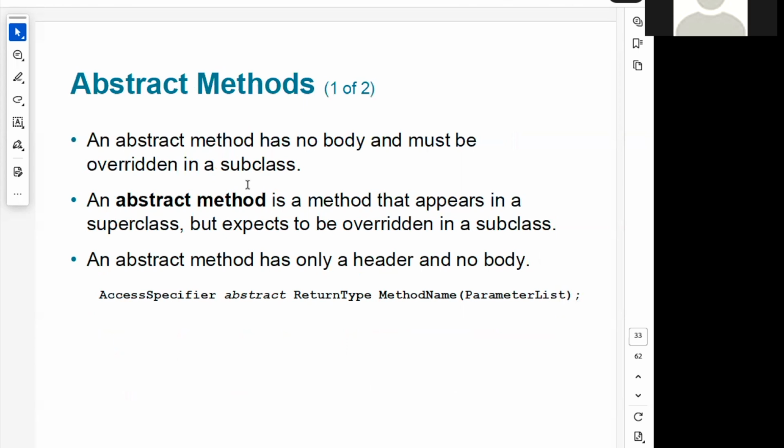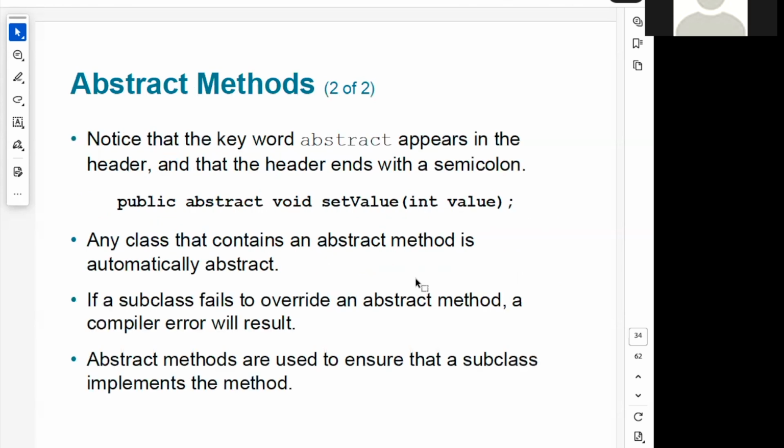With abstract methods, a class can look like a regular parent class, but if you set some of the methods to be abstract, then the class cannot be instantiated. If you try to compile it, it will give you a compile time error. So the child class must implement the abstract method in order for the child class to be created.